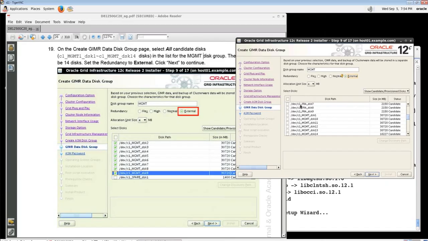So we start from here, disk 1, disk 2, disk 10, 11, 12, 13, 14, and 2, 3, 4, 5, 6, 7, 8, up to 9. Let me go up. So I chose all 14. And then move it to next.